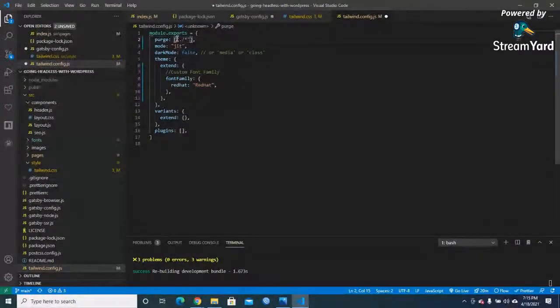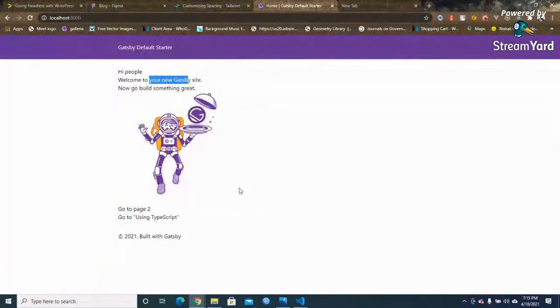Then ./src/ asterisk, anything that has .js. So let's see if that works. If it doesn't work, I would simply remove the just in time mode.